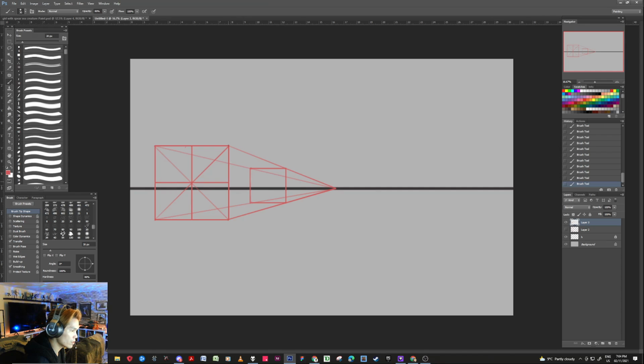Why is this important? It's because, let's make it another layer. It's because you want the touching edge of a circle here and here and all 4 points here, not on the edge, right? So these are the guidelines to help you do that. So if you take your time, you'll probably get it. You can do increments of the quarter. So now I can delete it, no problem, just because it's on a separate layer.